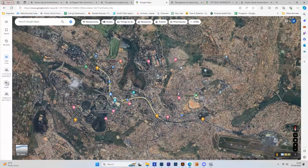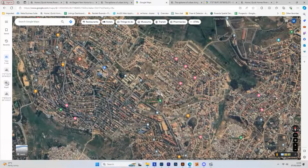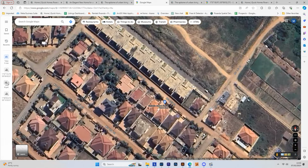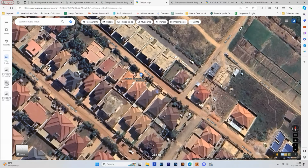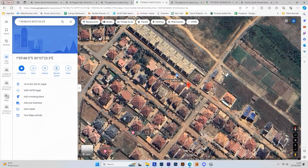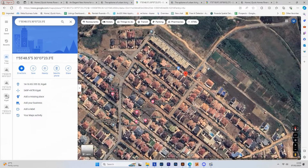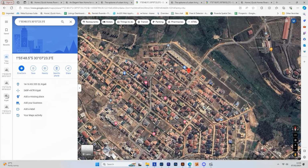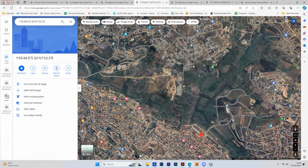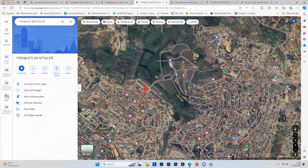If I zoom out and go to Kibagabaga over here, the key points: to go into that place, you have to pass here by Kibagabaga Genocide Memorial. Then we drive all the way down here, and the property is located right here. So this is the home that we are talking about today, and as you can see, the area is well organized. The streets are clean, the streets are nice, and it's close to the valley, so you have some fresh air coming from the valley, and you can see the view you have from the houses of Chinyinya over here and some bits of Chimirongo on this side.